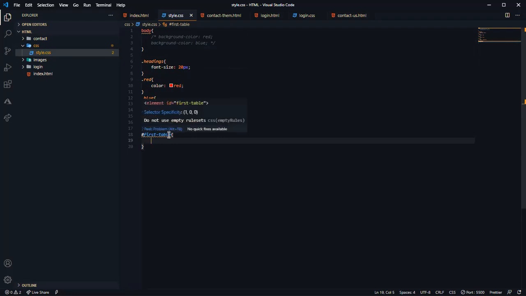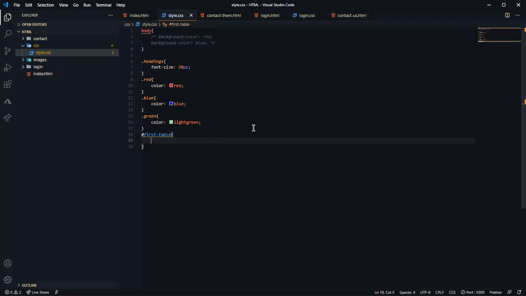And you can see the specificity, 100. This underline, the detail underline, is basically telling us that we shouldn't use empty rule sets because they don't affect our browser and just make it process our code, like I said before. So notice all these small things; they help you go a long way writing your CSS.